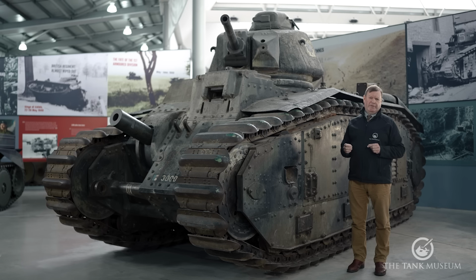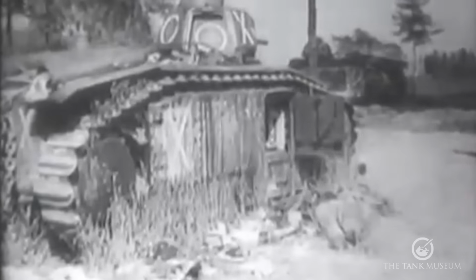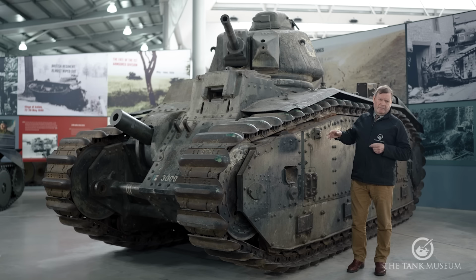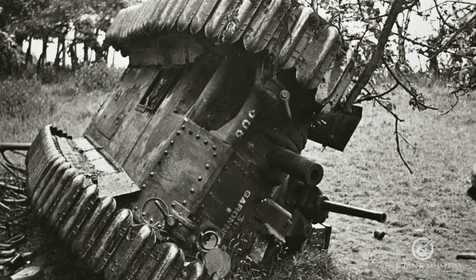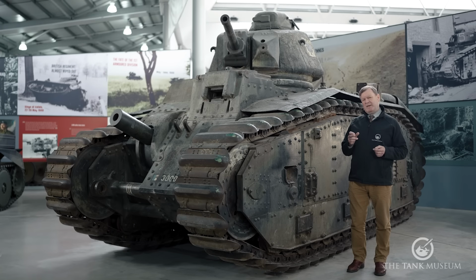Initially, the French give a good account of themselves, and several lead German tanks are destroyed. The panzer crews are alarmed by the fact that their 37mm shells can't seem to penetrate French tank armour. But eventually, sheer numbers and the number of hits start to take their toll. Some of the French tanks are destroyed by 88mm flak guns firing from over a kilometre away. And the panzers are using fire and manoeuvre to outwit the French. Eventually, the Char Bs are either destroyed, disabled, or simply run out of fuel, and they're sitting ducks on the battlefield. The Première Division Cuirassée, the 1st French Armoured Division, one of their major assets, has been destroyed.